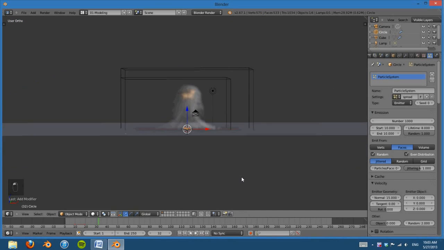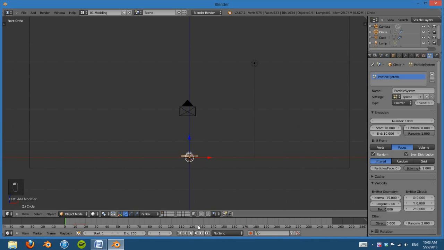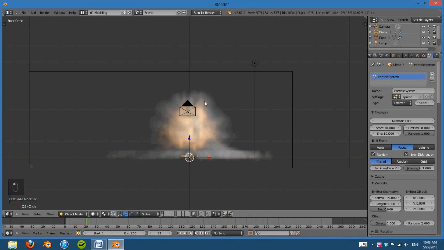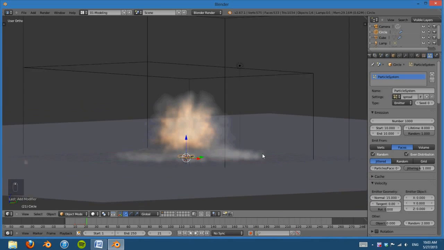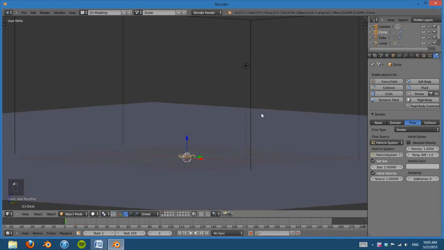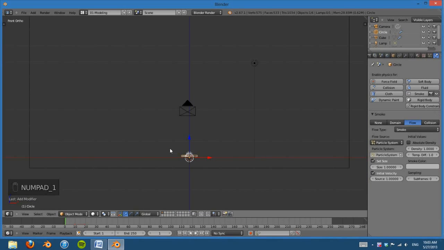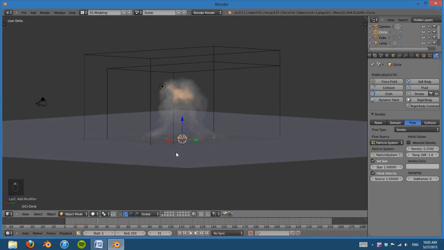There we go. So that looks pretty good, but we don't want that smoke to be as thick as the smoke up here, because this smoke is going to be directly from the explosion. This is kind of going to be dust that's being blown away, or just little parts of the smoke that's going along the ground, and so we don't want it to be as thick. And the way we change that is we can change the density here in the smoke flow settings, and I'm going to turn that down to 0.25. And now when I play this back, it's going to have much less smoke there, and it's going to work out well.